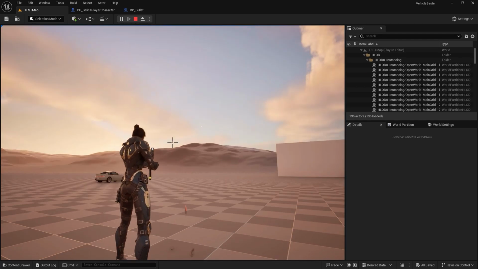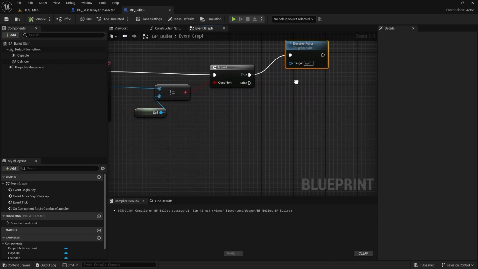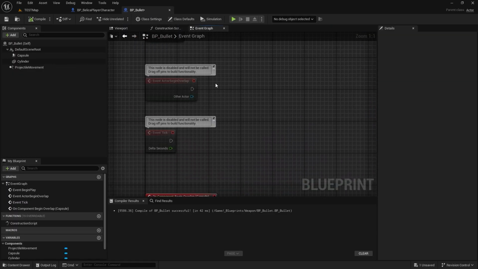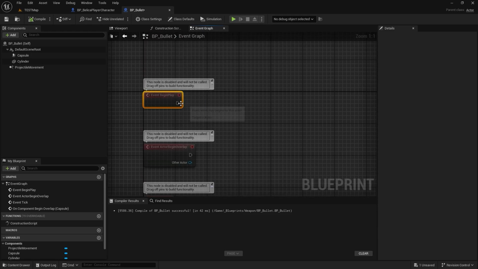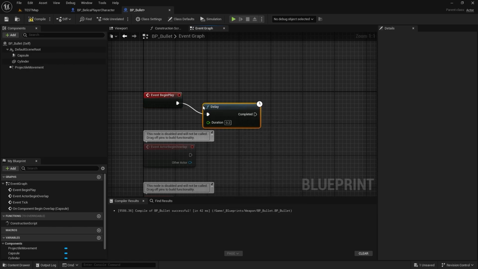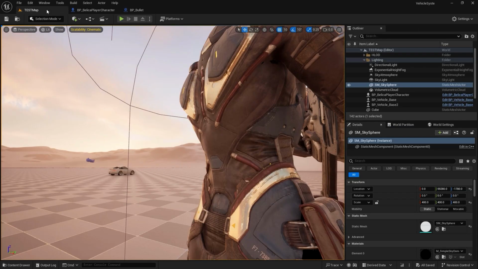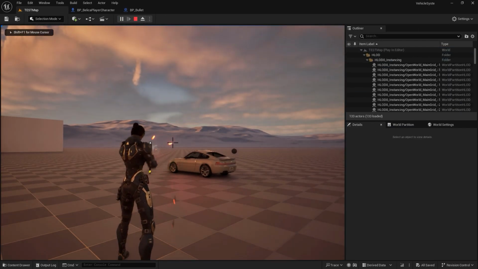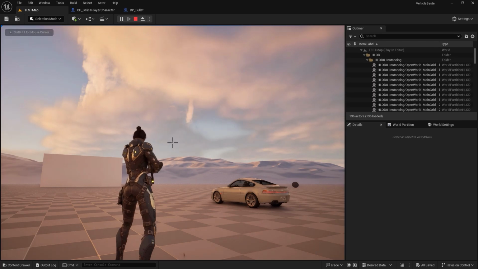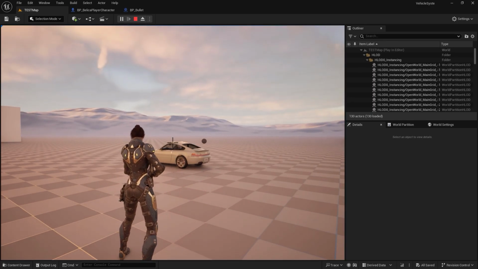But if I shoot in there, there is still nothing there and the bullet keeps going. So I'll come here. If it doesn't hit anything, then after Begin Play, I just want to add a delay, let's say 5 seconds or maybe 3 seconds. So if in 3 seconds it doesn't hit anything, we want to destroy the actor. So every bullet will destroy itself after 3 seconds, and if it hits something, it will also destroy itself. So that's a good idea.